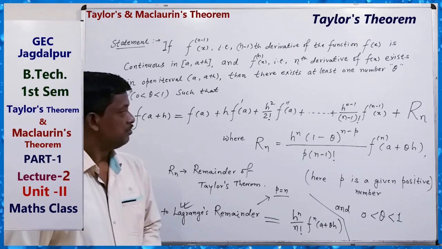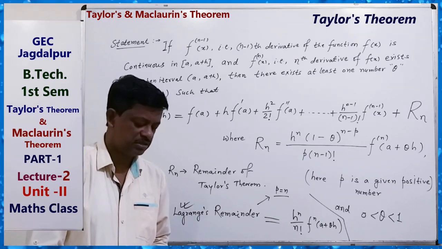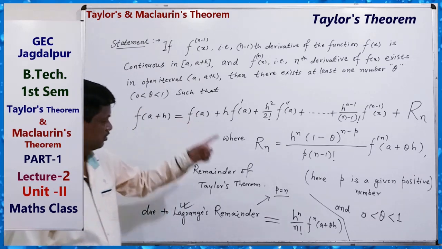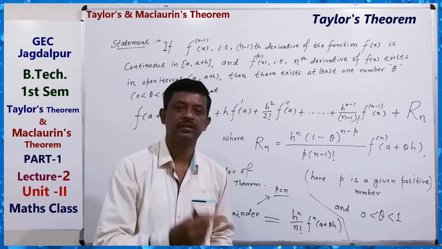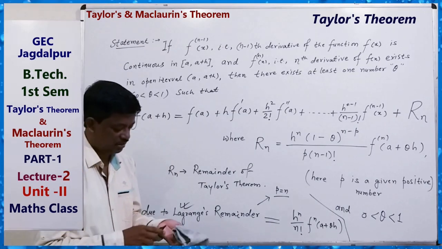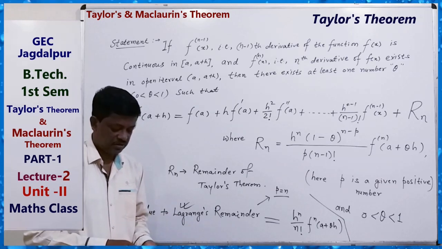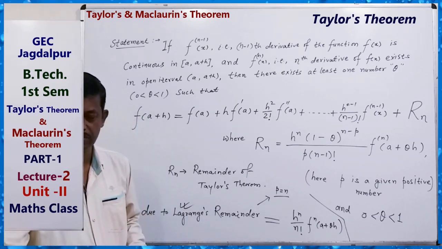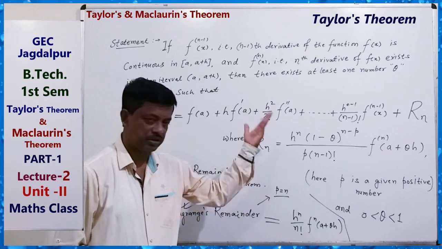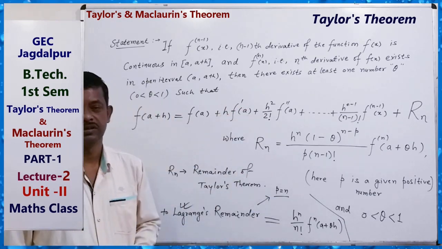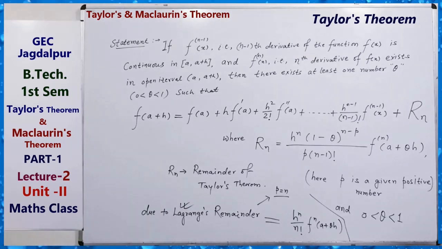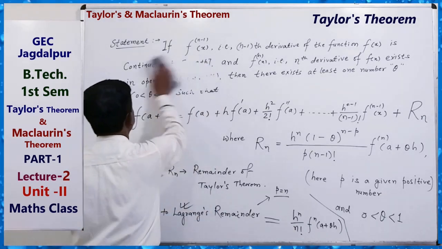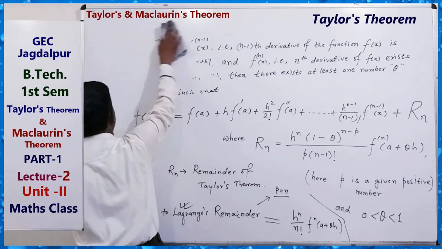The statement is very, very important, and the proof is also important. Just like the algebraic proof of Lagrange's mean value theorem, we can prove it by considering a function and satisfying all the conditions of Rolle's theorem by that function, and then we can get this type of relation. So here we have to prove this theorem. Very, very important. Three or four steps are required for that. So, just a start. This is a statement and proof.